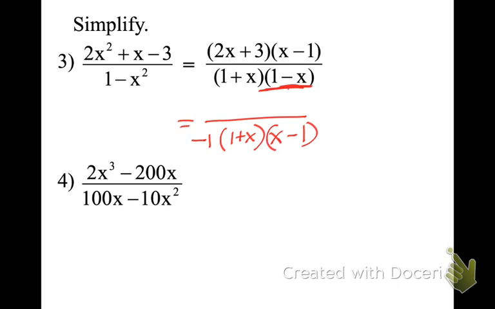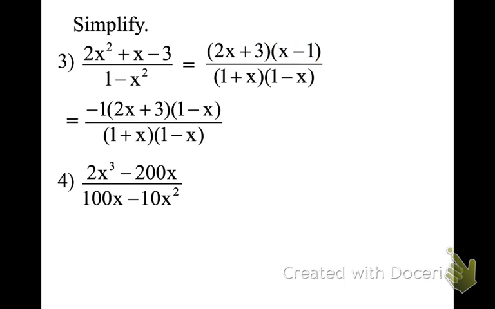Okay, now I'm left with, now I could have factored the negative 1 up here and changed this. Do you understand? It doesn't matter where I do it. I think my PowerPoint does it there. They factor out of the numerator and flip the top one around. Okay, so now I can cross cancel and I'm left with this. I have a whole other slide I need to get to.